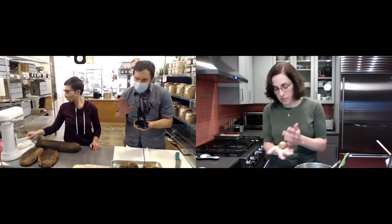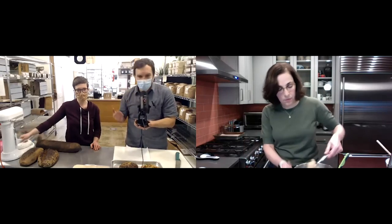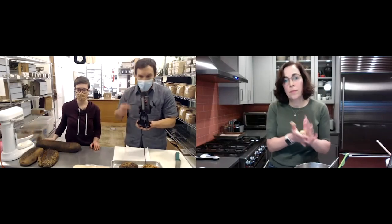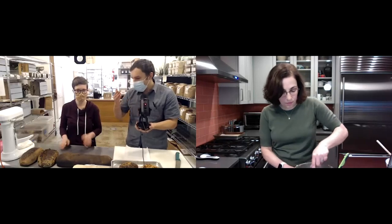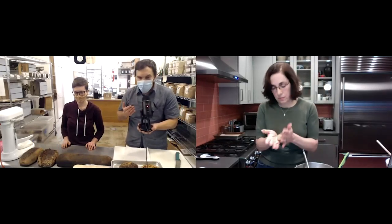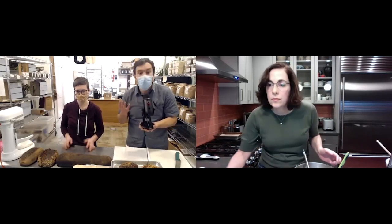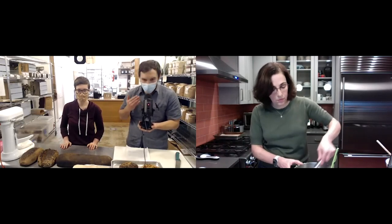It won't continue to sprout because you interrupted that cascade, but it will reactivate the biological properties. The enzymes in the malt that were causing that sprouting turn on again, and they start to break down proteins and carbohydrates into their smaller building blocks of amino acids and sugars, and those create a lot of flavor. So we use malt all over for its inherent flavor, which, without reactivating those enzymes, is delicious. We use it for its enzymatic power.